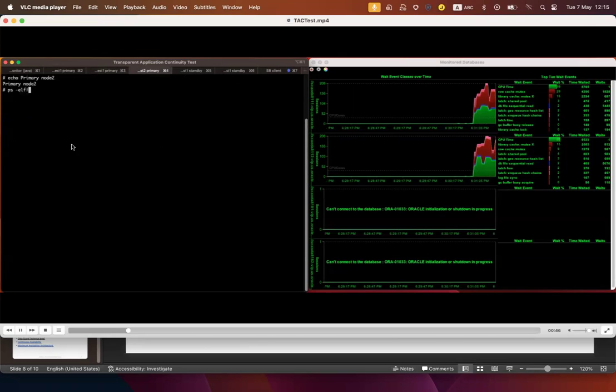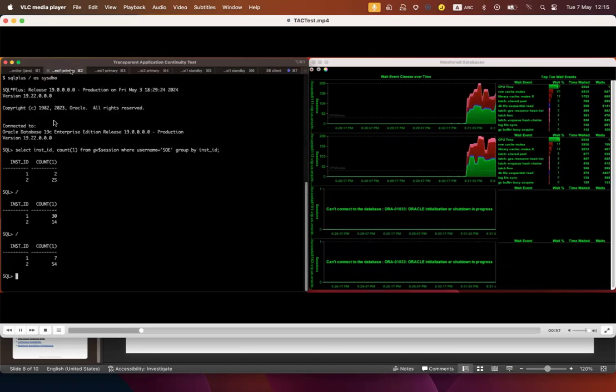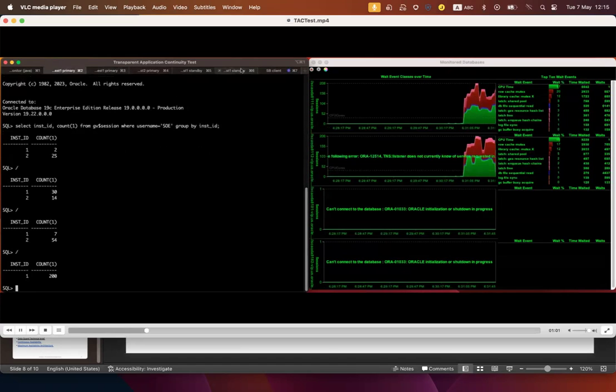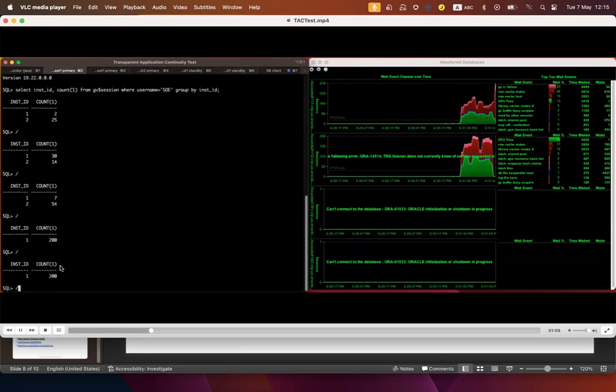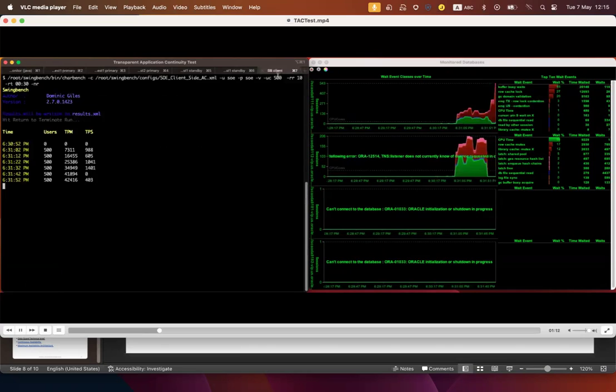So I think I'm killing the PMON process of the second instance. And we can see that it went, this was the maximum size of the pool, 200. So it tried to open more connections, but it actually continues.